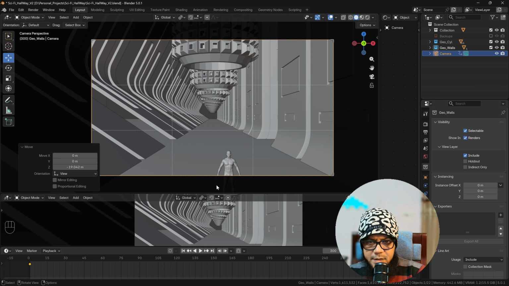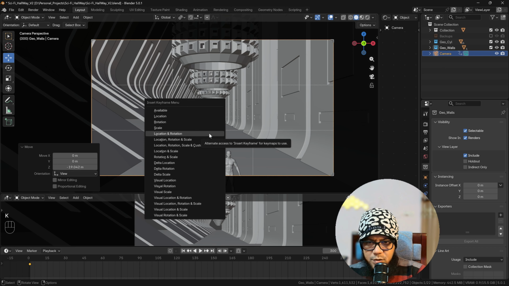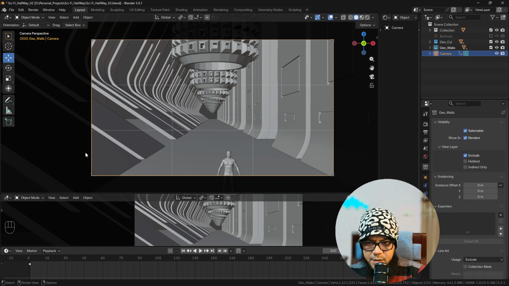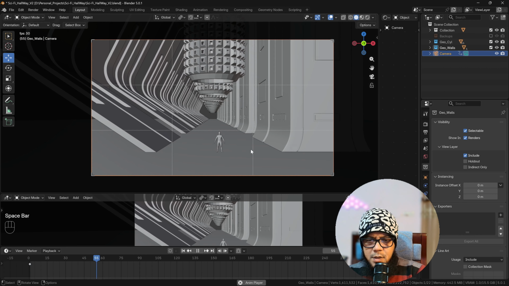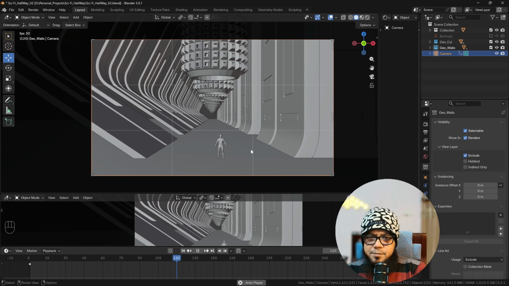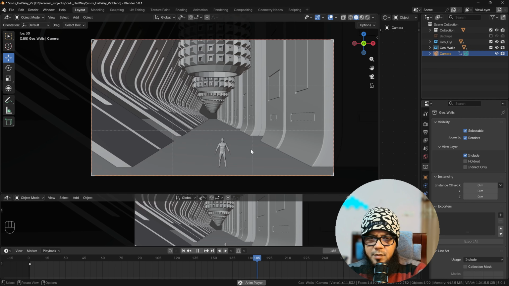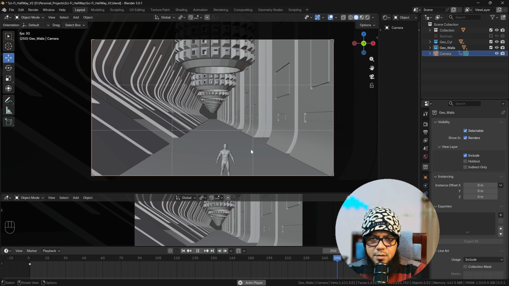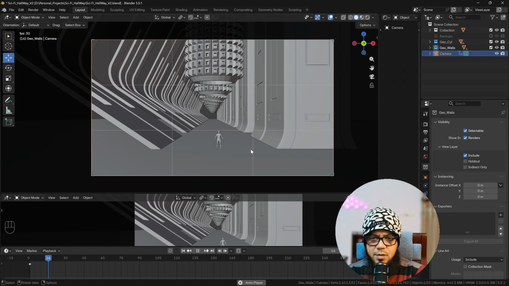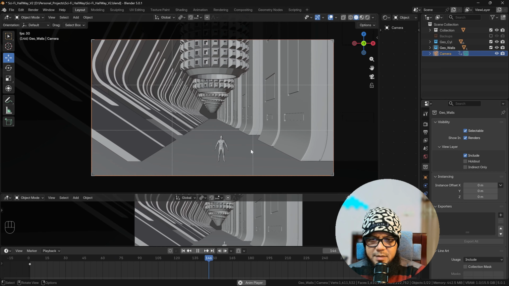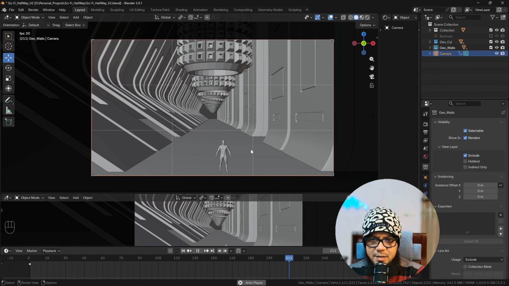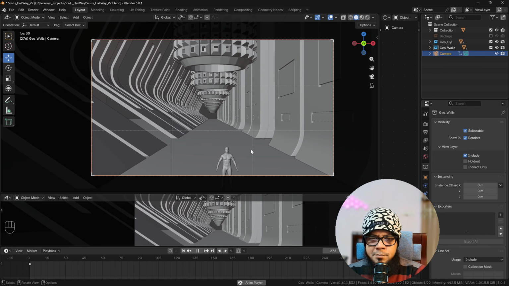Something like that. I will click here and press K again on our keyboard, then location and rotation. Now we can see the animation is playing. Our camera is slowly moving forward and the cylinders are rotating.